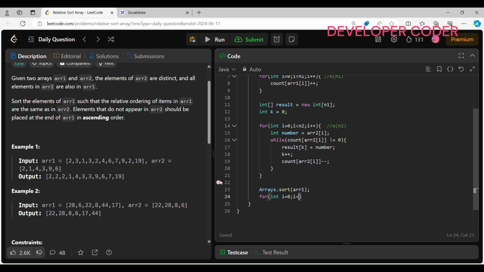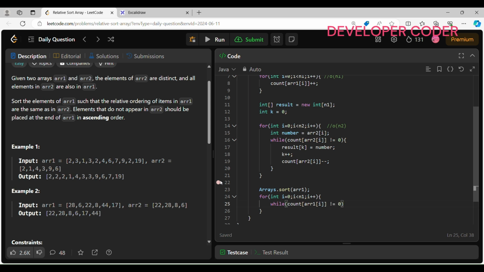So i = 0; i < n1; i++, and inside that I have to check while count of array1[i] is not equal to 0.